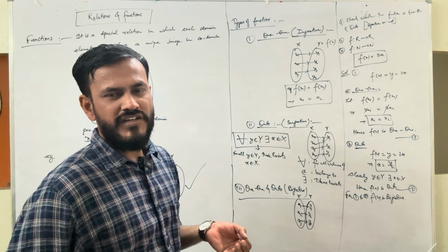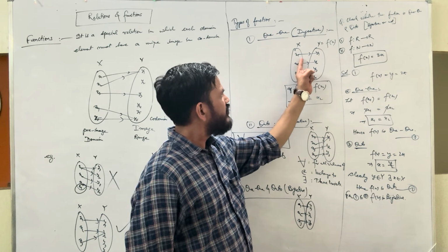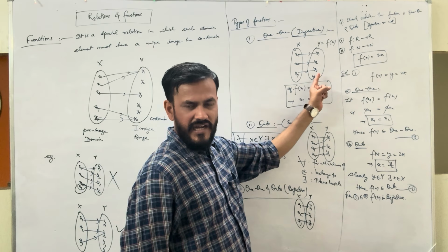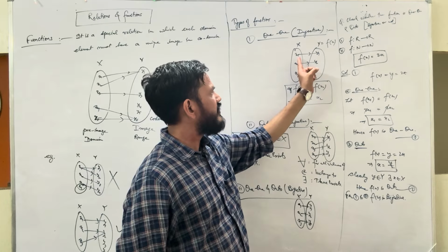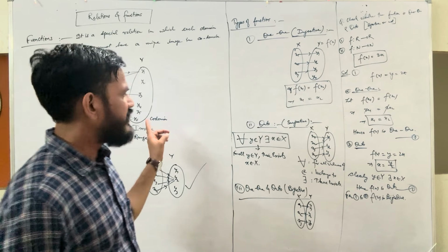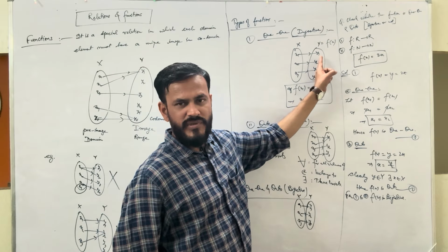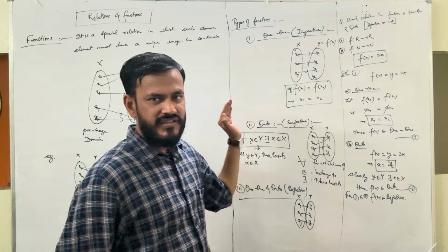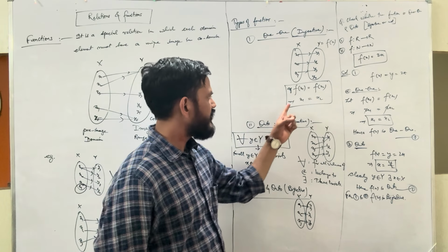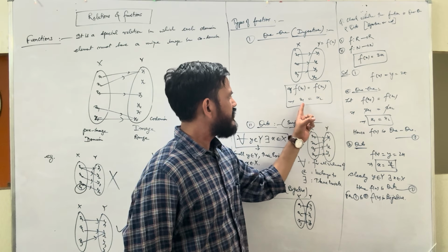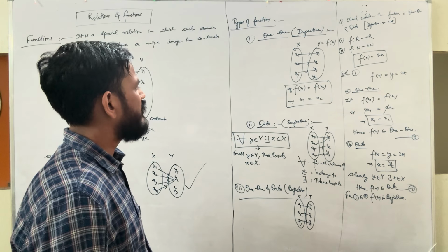Now, what is a 1-1 function? What is an injective function? If each element of x1 is having just one image, and this image is mapped to just one element in domain. That is, it should not be many-one type. It shouldn't be like this. One element mapped to another, to one in codomain. That's it. There should not be any other mapping. So this type of mapping is known as 1-1 or injective. Coming to the algebraic definition, if f of x1 is equal to f of x2, then x1 should equal x2. This is the algebraic definition of a 1-1 function.